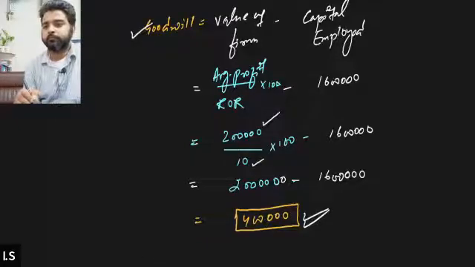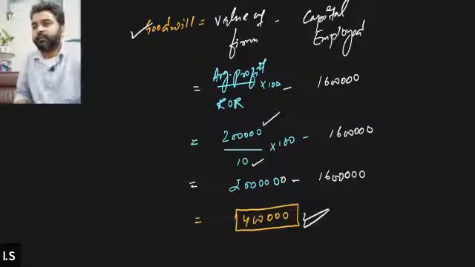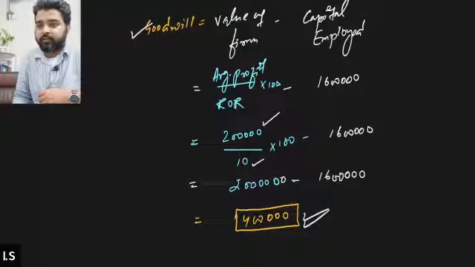Clear, okay. All right, so this was all about the valuation of goodwill, guys. We have been doing this topic for so long, I guess 5-6 sessions devoted to this particular topic only. So I hope this concept is clear to all of you. In this topic, we have discussed the various ways by which goodwill can be valued: the average profit method, then the weighted average method, then the super profit method, and then the capitalization method. I guess the number of questions that we dealt with in class is sufficient to understand all these concepts.